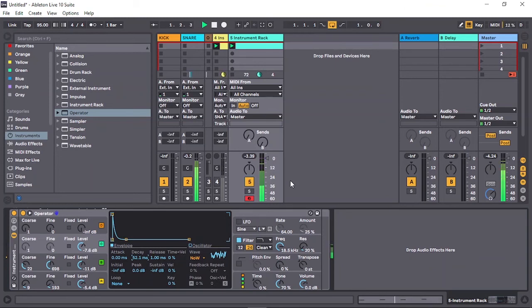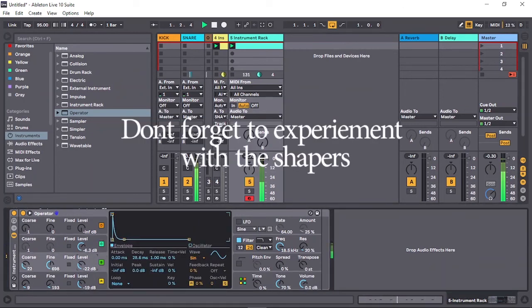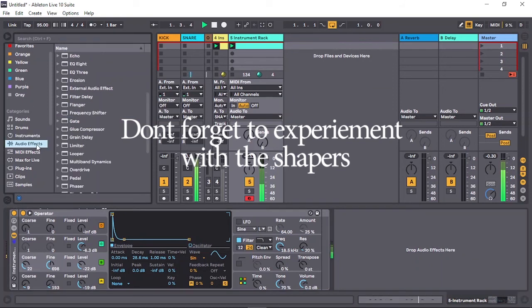What we're going to do is try out the different algorithms. It's a closed hat. Same thing, put some verb there, bounce it down to audio, and you're good to go.